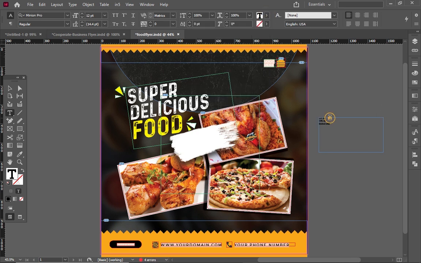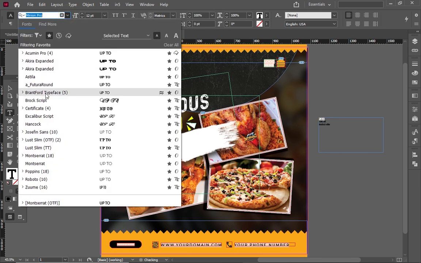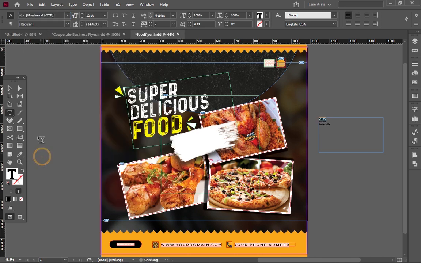We want to make "up to" Montserrat semi-bold. And also we want the font size to be 28. Okay.